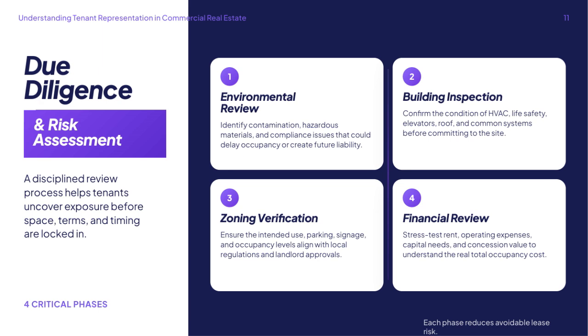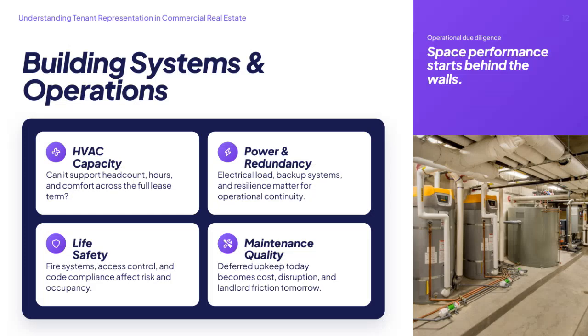Finally, the financial review. This involves stress testing the rent, operating expenses, capital needs, and concession values. The goal is to understand the total real cost of occupancy so tenants can make fully informed decisions. Each of these phases plays a vital role in reducing avoidable lease risks and helps tenants approach their lease agreements confidently and effectively.